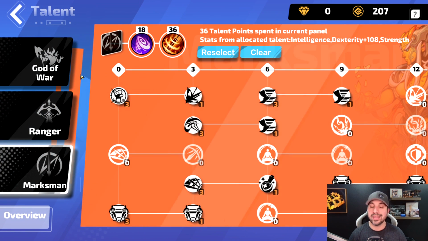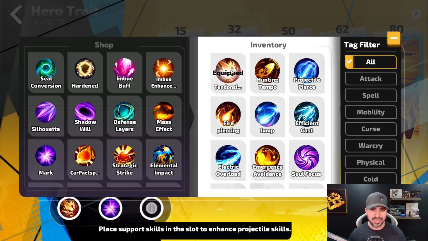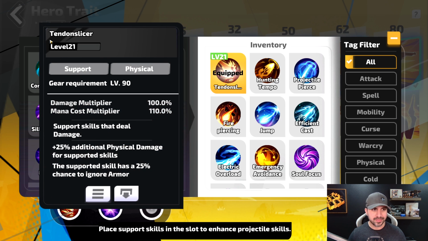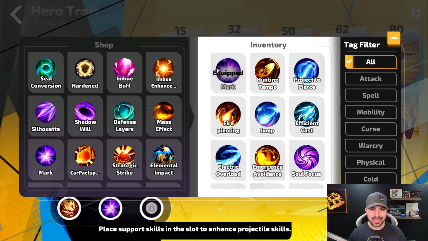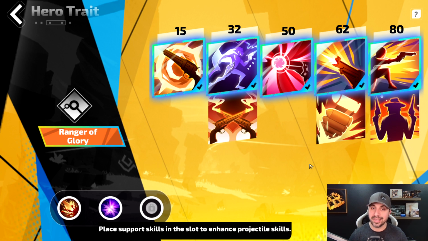Those are the talents. Moving over to hero traits for this Carino sniper. Could not be easier. Just go right across the top. So at 32 take top, 62 take top, and 80 take top. And then the two you put down here, you want to take Tendon Slicer, physical damage, and mark. That is the hero traits.